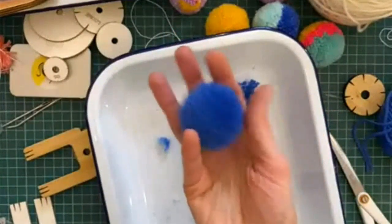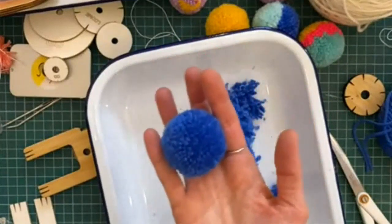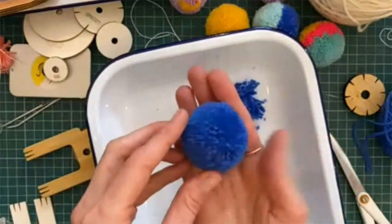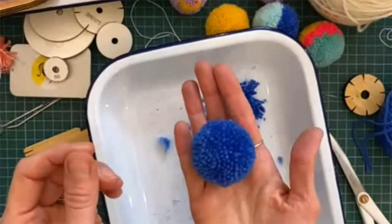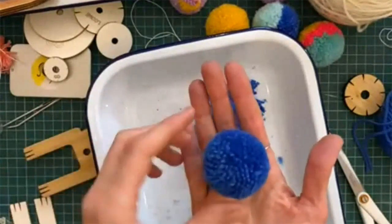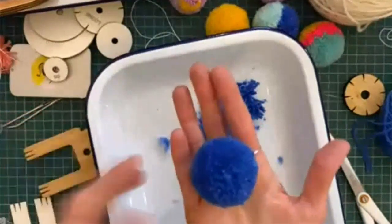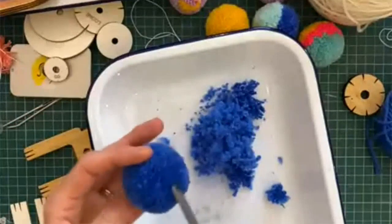That's basically how to do the trimming, which I think takes the most amount of practice. The wrapping bit is easy and you get the knot, but I think trimming takes a little bit more practice. So that's how I do it. You can always trim more.